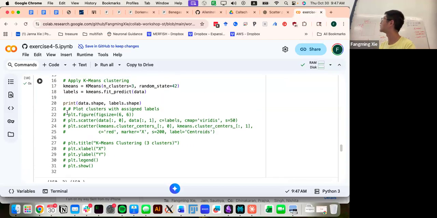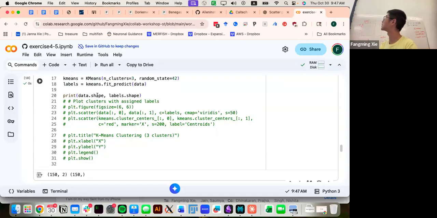So it's 150 by 2 is the size of our original data because it has 150 data points. 2 is two features because we are working on a 2-dimensional data space. And then the labels are also 150 because each cell or each data point gets assigned a label, right?